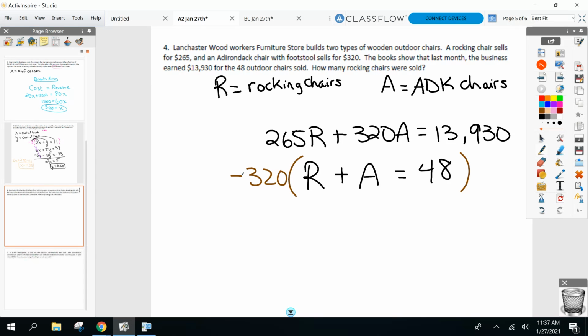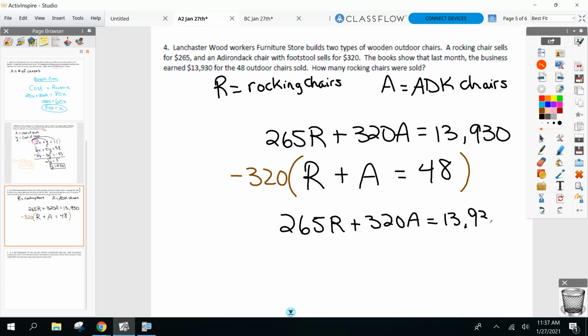All right, let's go. Just so you get, all I'm going to do is rewrite the first one because I like to have both equations right on top of each other. So I'm just going to rewrite this first one. And now everyone go ahead and distribute that -320 for me. All the way through, guys, all the way through, past the equal sign. Can't stress that enough.